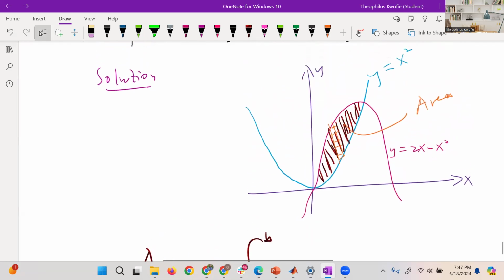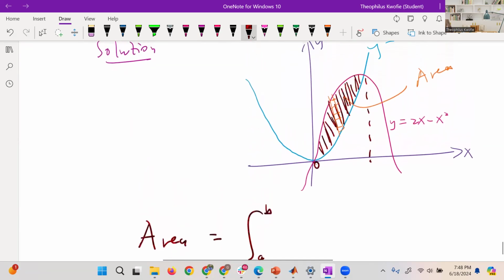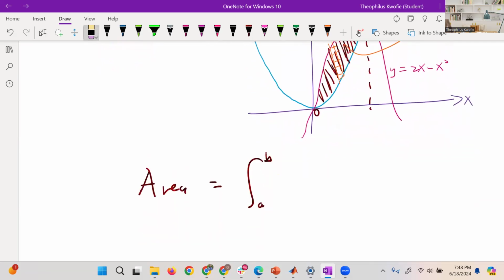And the easiest way, as I mentioned, to do that, we already know one point, since it passes through the origin. It means that it will start from 0 and end somewhere here. But what is that? The easiest way is to equate them, to find their point of intersection. How do we find a point of intersection? Before we do this, let's find a point of intersection. Very, very important. Let's take note of that.